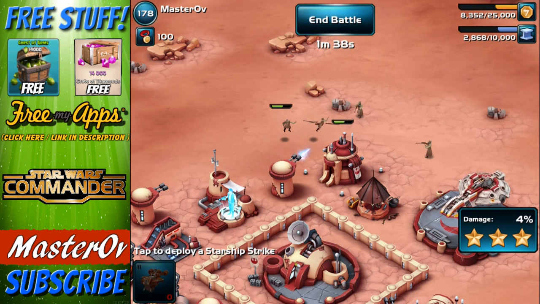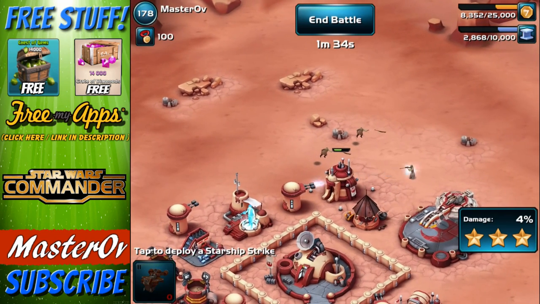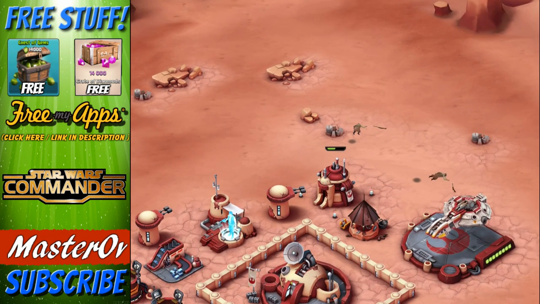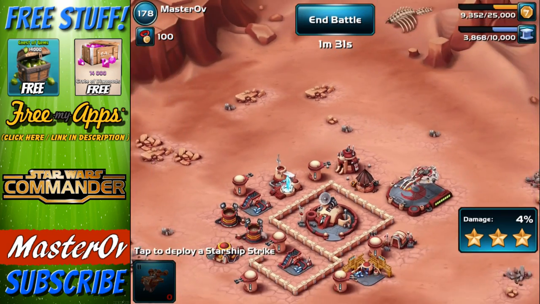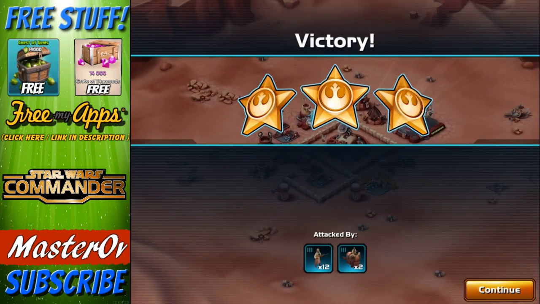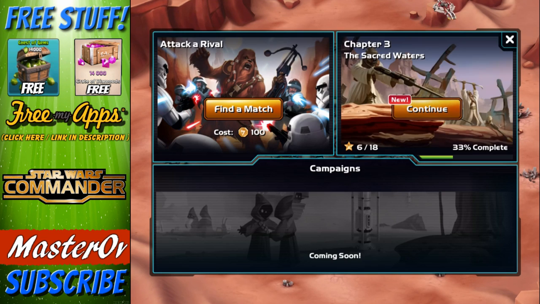If we can do this, are we going to be able to do this without losing anybody? Apparently, that guy's still alive. Oh, he's dead now. Come on. Yes, that's going to be 100%. He got 4% damage. Wow, ain't heard of the sound in ages. Wow, I know. I haven't heard of them either. Boom! 3 stars. Another victory. This is relatively easy. But obviously, we've just started, so it is going to be relatively easy.